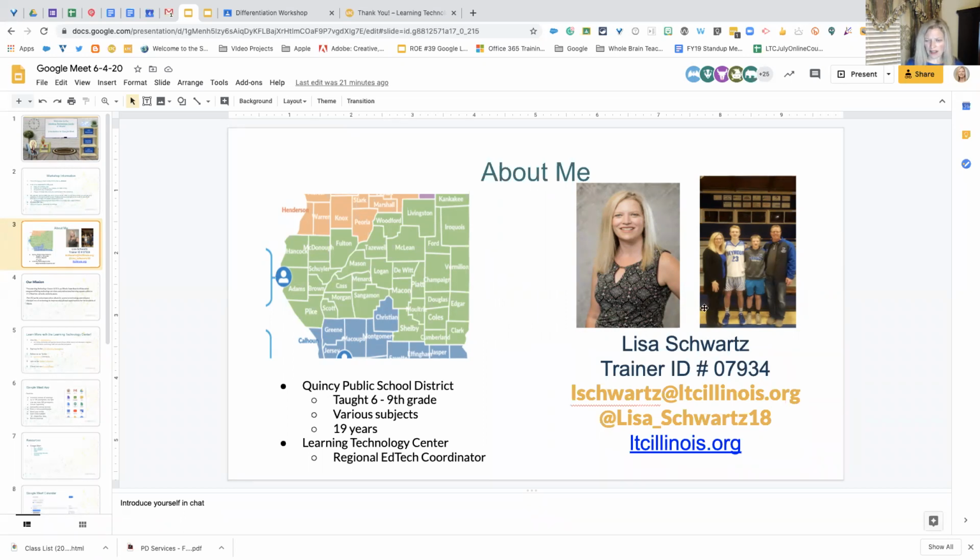I got to experience the remote learning with my 2 boys this past few months. So I got to see the challenges from the student side as well, and not just the teacher side. And so hopefully with Google Meet, what we're going to go over today will help you with learning in the future, since we don't know for sure what it might look like here in the fall.